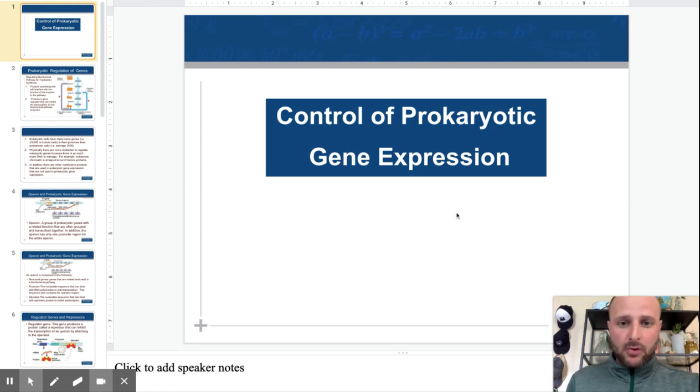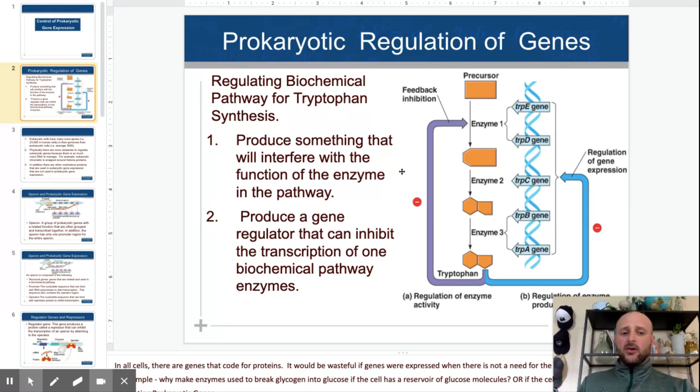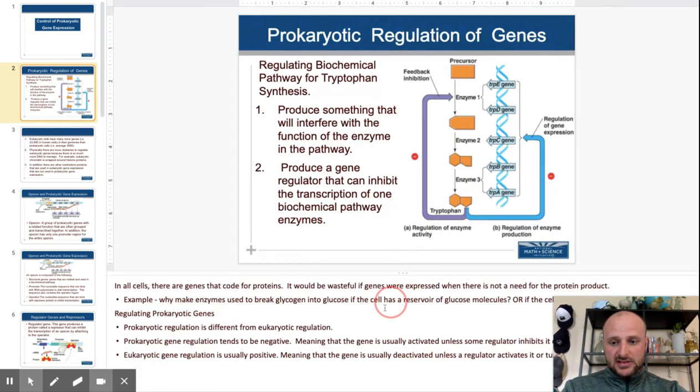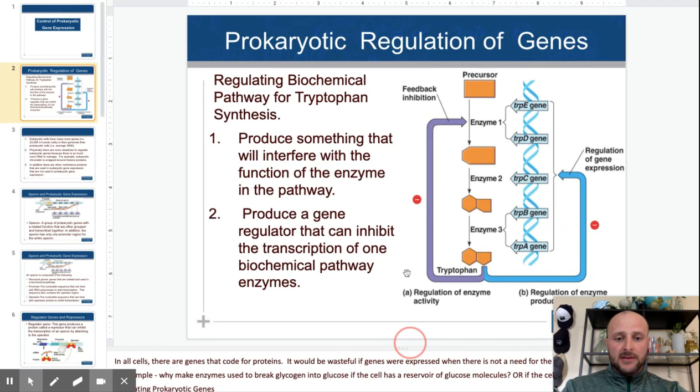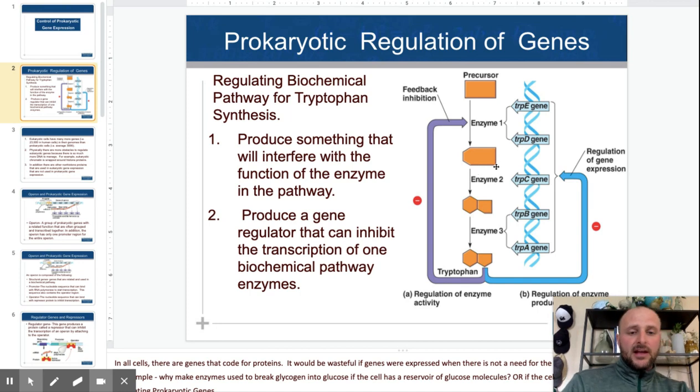So we're going to start with prokaryotic gene expression. This is how genes in prokaryotic cells, bacteria, make certain genes do certain things. I'm not going to go over everything in these PowerPoints. You guys can read them, and make sure you always read these speaker notes down here at the bottom. That's going to be important to your understanding of each slide. But this first slide talks about two things in general, and I'm going to try to explain those really quickly.